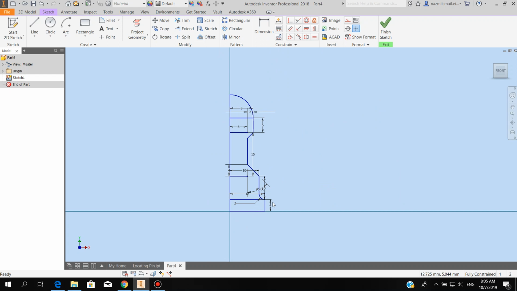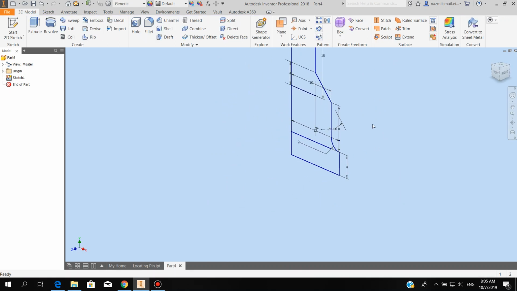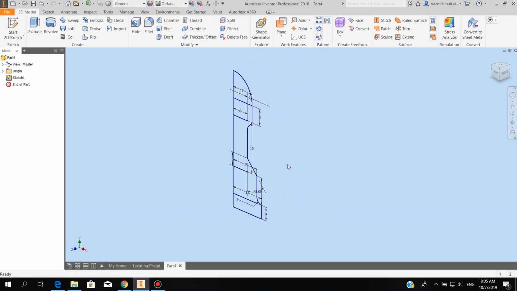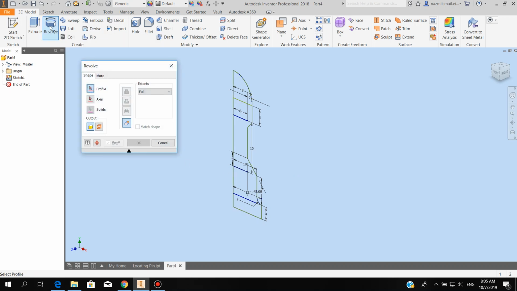Now we can click finish sketch. Now we need to revolve this object to become 3D. So you can choose this revolve icon. Then we need to select the profile, so I choose this profile and this profile.